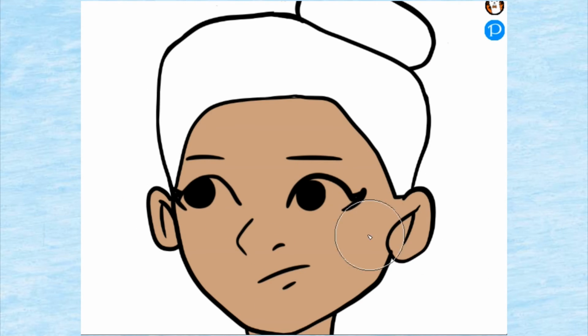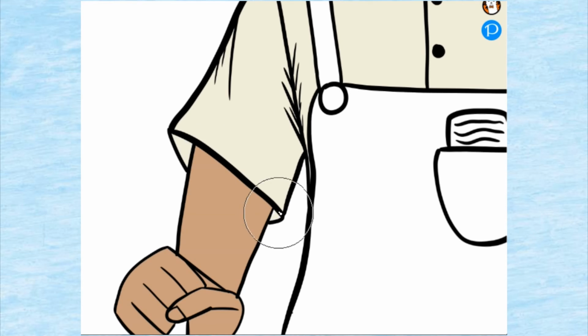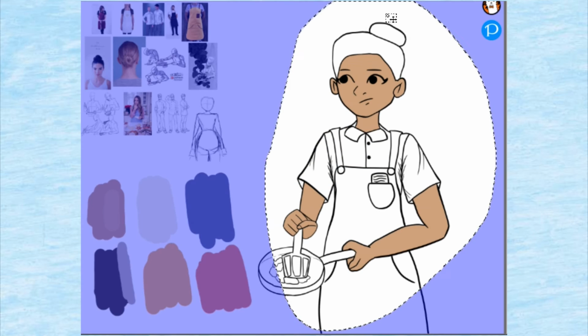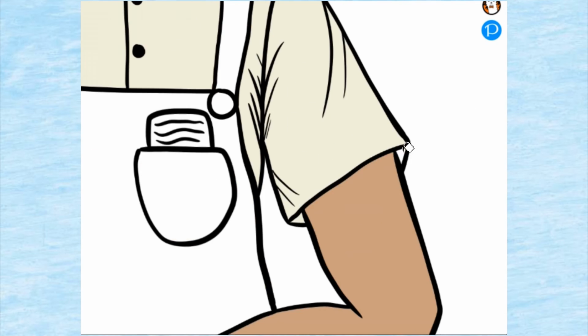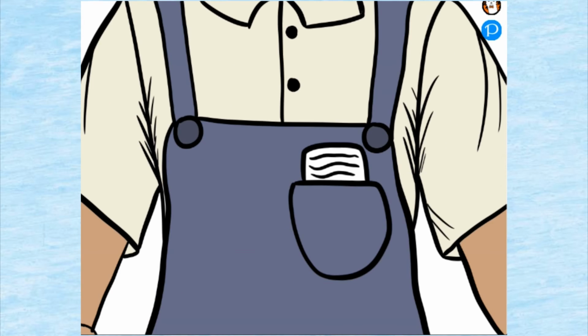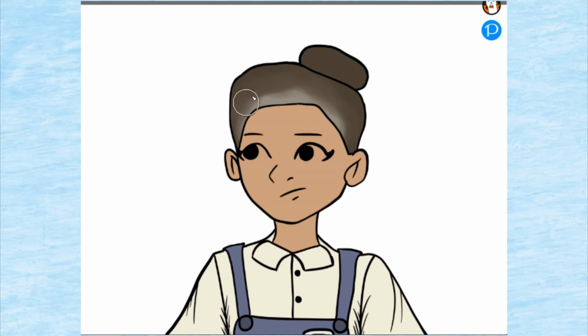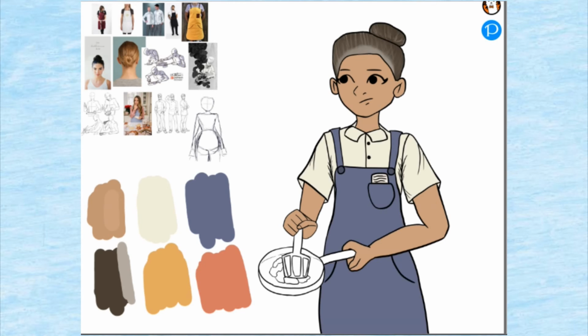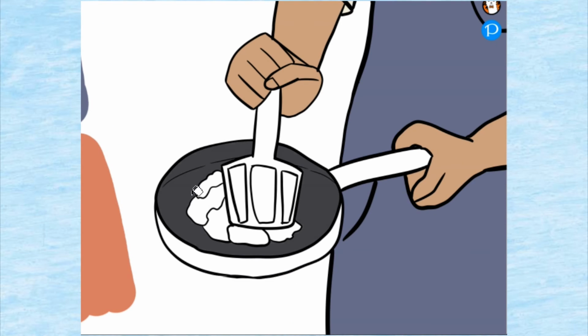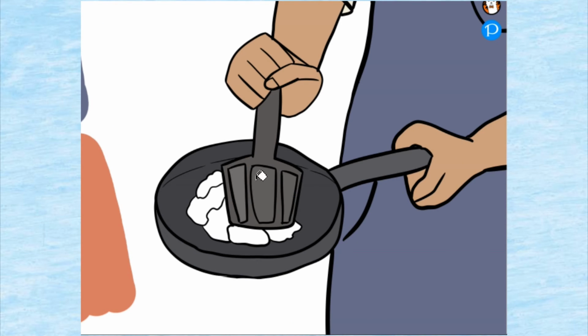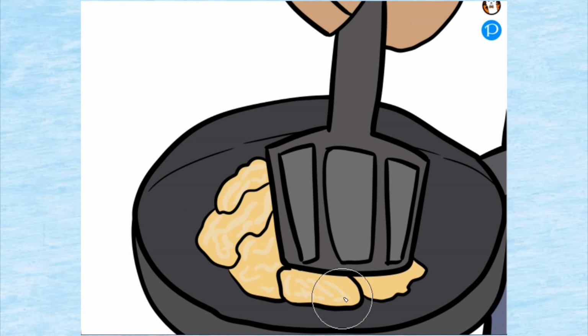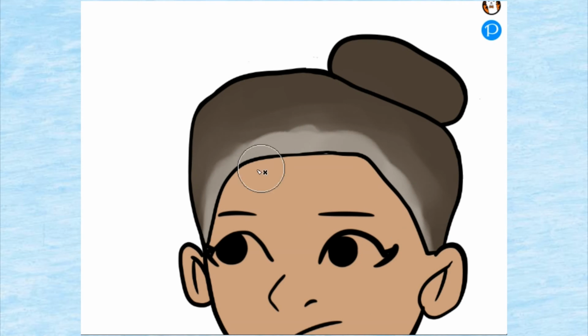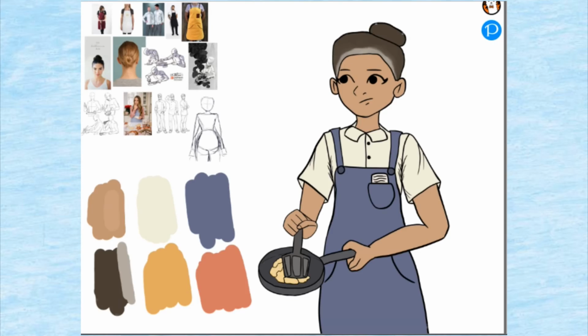So then I just dropped in some colors where I wanted them to be. So I did white for the shirt, the light brown for the skin, and the dark brown for the hair, and all the stuff you would usually put in, you know, places.